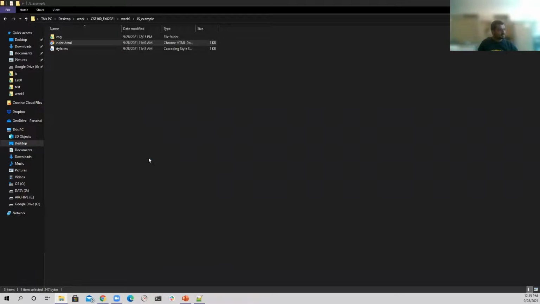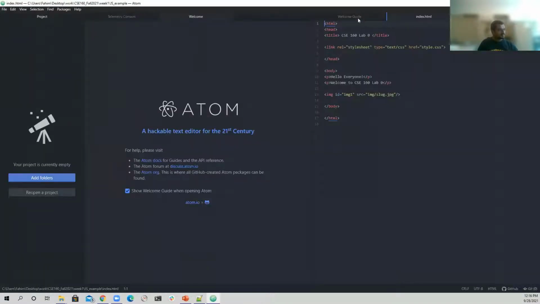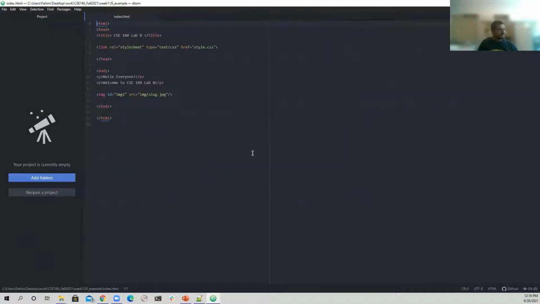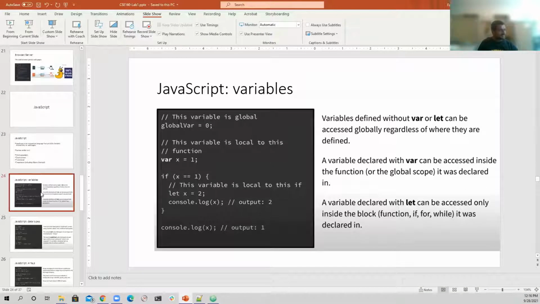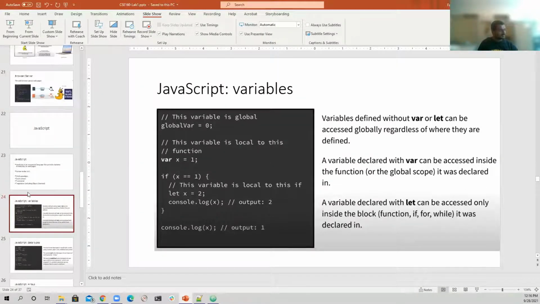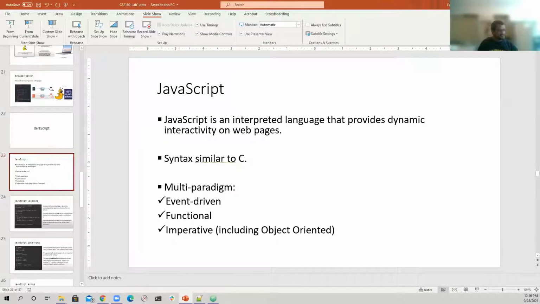Let me open with Atom as usual. And then I don't have any JavaScript here, right? But if I go to the slide, you'll see I need to write some sort of script. So how do I add JavaScript? That is, I'm going to show you now.